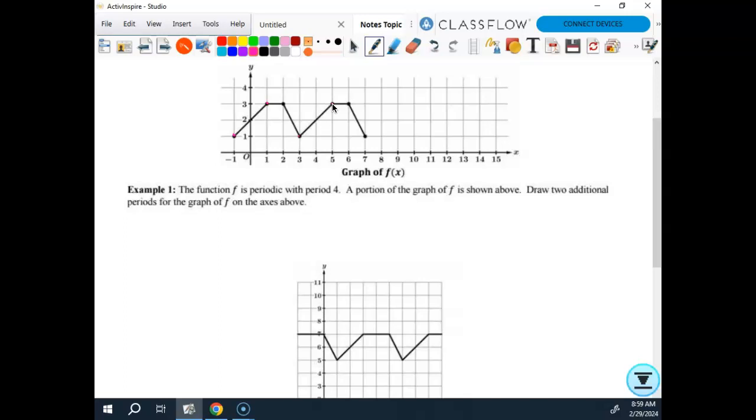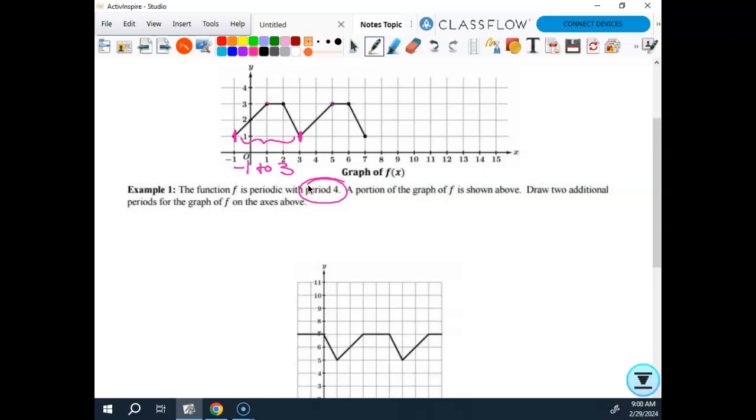But who's to say that the period here really isn't 8 and that this is the thing that repeats? So when it says the smallest possible or the least possible value for the period, that's when we would check, and sometimes wherever you think the beginning is works. A lot of times I'll start at when x is 0 to make it easiest. I think this one's maybe a little bit easier. And I'm going from -1 to 3. So since I'm going from -1 to 3, that still is a distance of 4 units. Does that make sense? So the function f is periodic with period 4, so we didn't have to figure it out. It told us, but that's what's happening there.